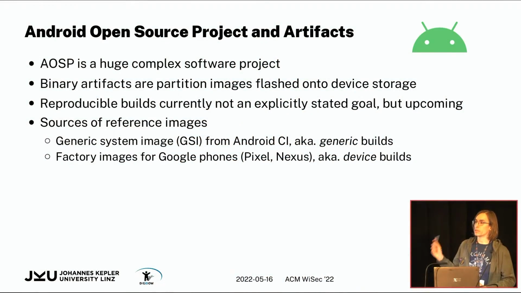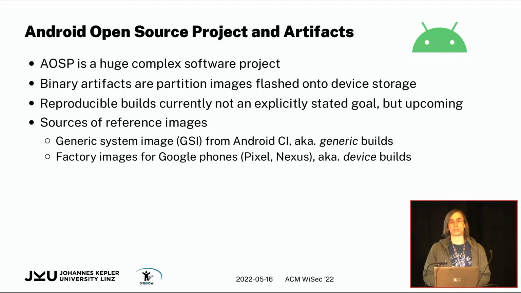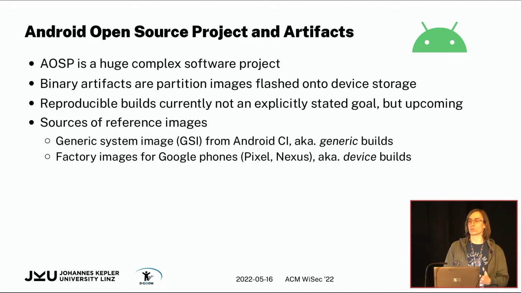What did we actually look at? We looked at the Android open source project, the open source portion of Android specifically, because Android is quite an important and relevant target. It runs on billions of devices, and therefore it is highly relevant to achieve a secure system there. So Android itself actually is, from a developer point of view, a very complex software project.